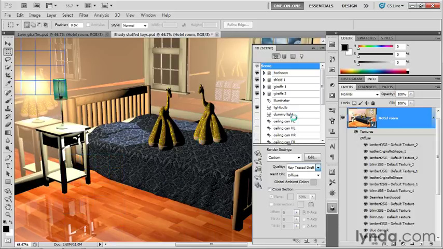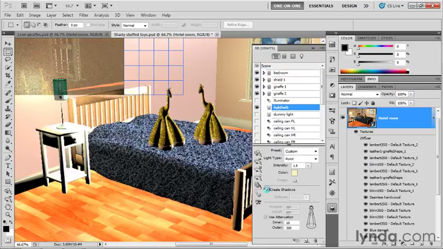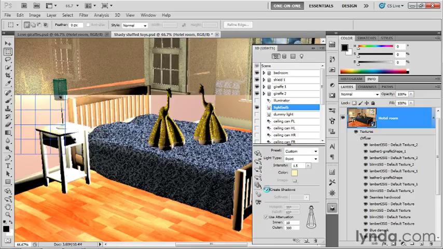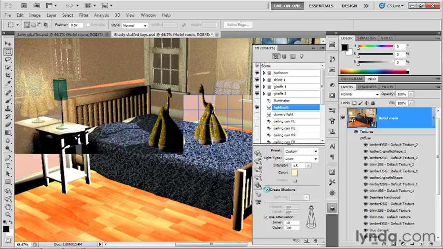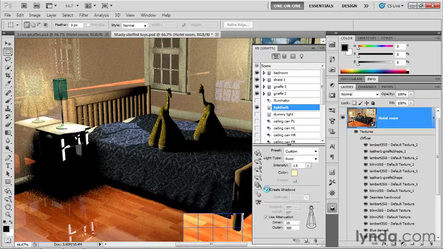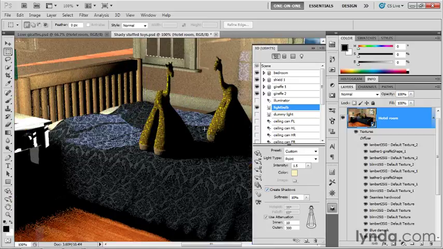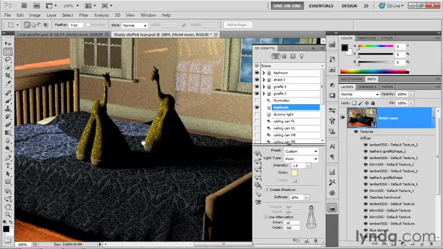So I'll go ahead and click here in the 3D panel in order to cancel the rendering. And I'll switch to light bulb and I'll turn Create Shadows back on so that you can see the top of the scene renders pretty much at the same speed it did before because that's where the reflections are. But the bottom of the scene is going more slowly, and you can see that we have these very dark shadows indeed. All right, I'm going to click in order to interrupt the ray tracing and zoom in on the giraffes because I want you to see how you can also control shadows for individually selected meshes.